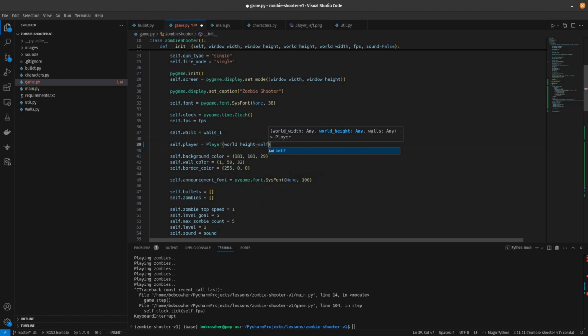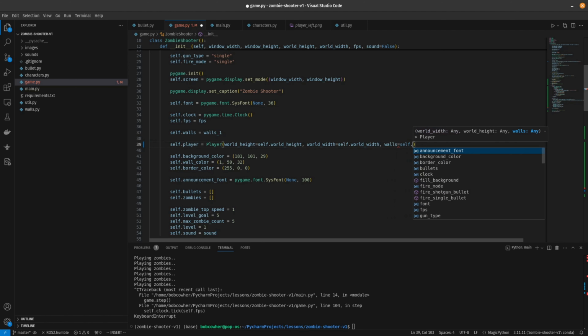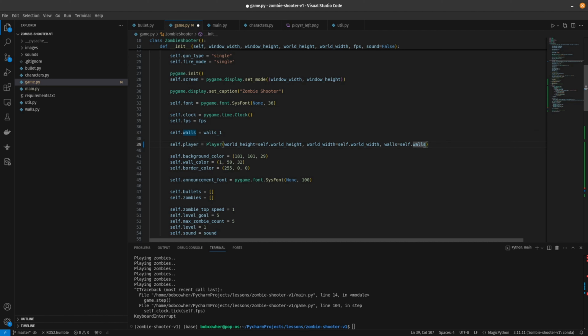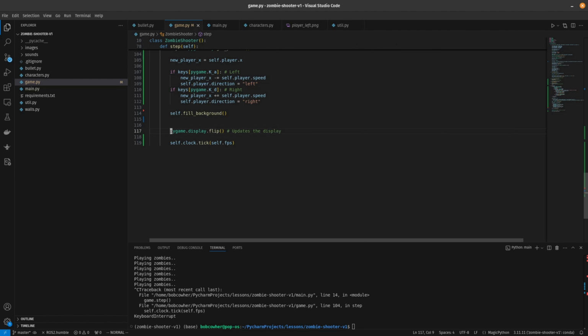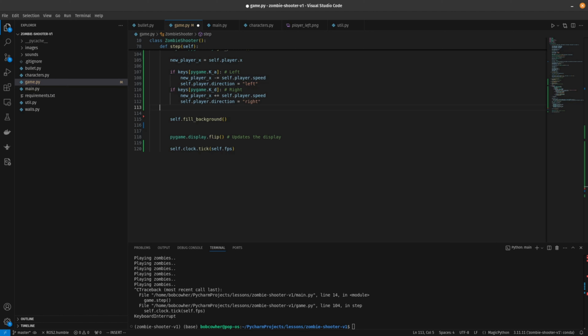World height equals self.world height. World width equals self.world width. Walls equals self.walls. Okay, so we should now have a player. Let's come back down here to the bottom. And now you'll notice that self.player.speed is lighting up nicely for us.